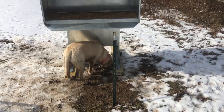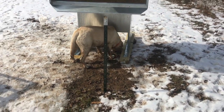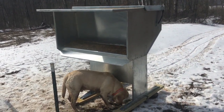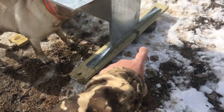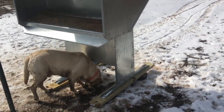Now that T-post from the old feeder is a 6.5 foot T-post, and that sucker is in the ground at least 3 feet. I can't pull that out. I can't even budge it, so I'm going to have to come up with a tractor or something and pull that out of the ground. But that thing is in there, it's loaded up. I lag bolted it to these 2x6s, and in case I ever want to skid it around, I'll put some cross braces with a hook and I'll be able to skid it around if I need to.